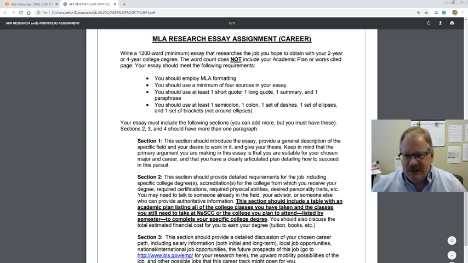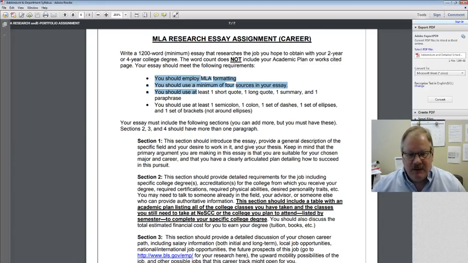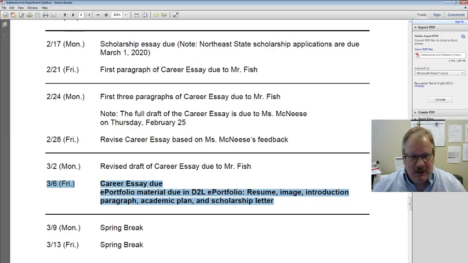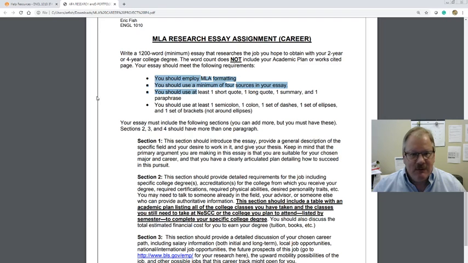But that's kind of the essay. Make sure you're reading the requirements carefully. What we're going to get into right now is the MLA stuff. Kind of get comfortable. This might take a little bit. But the more different ways you hear about MLA formatting, generally the better off you'll be.